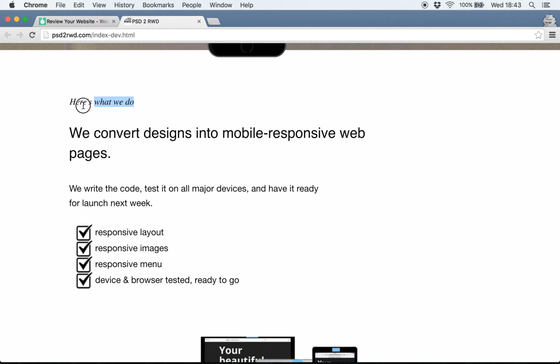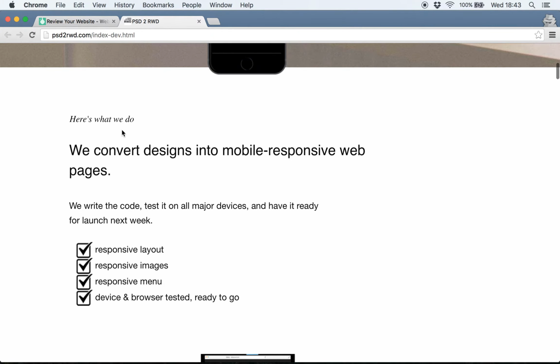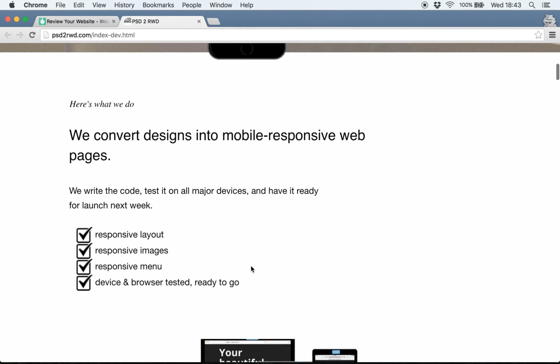So here's what we do. It's the first piece of text that we see, so technically it should be a header, and it's a lot smaller and it's italicized. So what we have already is 1, 2, 3 different sizes of text, and we have italicized, it looks almost bold, but I think it's actually just that the text size is larger. And then we have this standard paragraph here, and then we have the indented one here. So we've got 4 kind of text styles in a very small space.